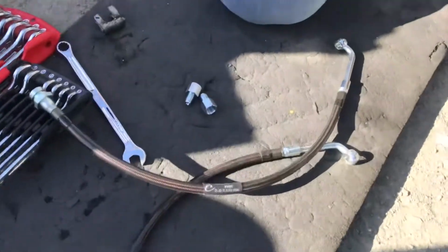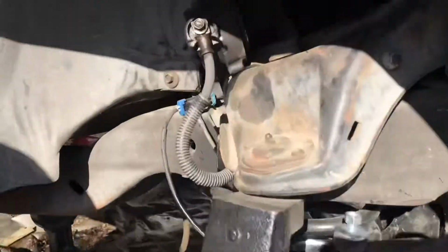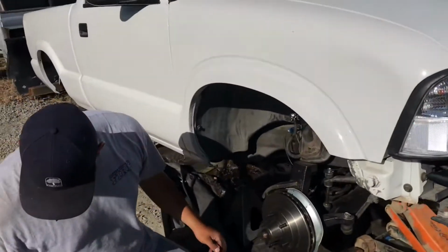But now he's about to put in these brake lines on this because once you lift it, the lines don't reach. But y'all should comment on there and tell him to slam it back down.